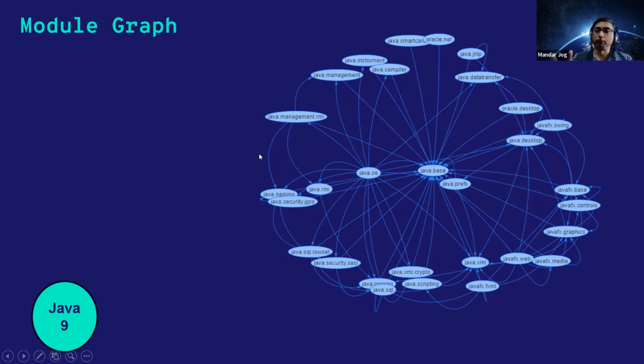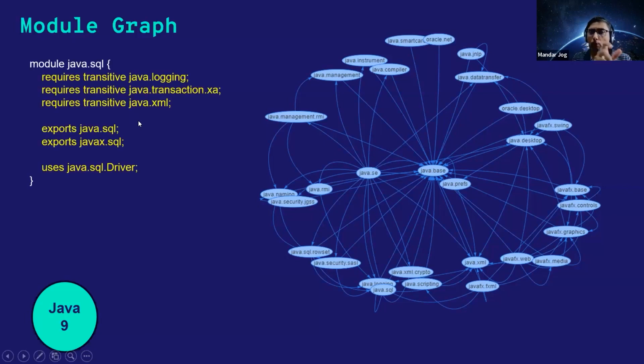Sometimes, similar to UML and such, you need to create something called a module graph when you work with modular programming in Java 9. I'm giving you one small structure of module-info, for a predefined Java module, the java.sql module. You can see that by default it uses java.base, but apart from that there is something called requires, something called exports, and something called uses. So this is the structure followed for all these modules. It establishes the relationship between the different modules which are available.